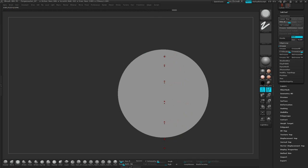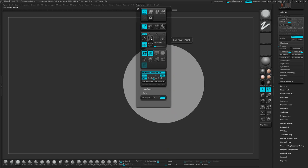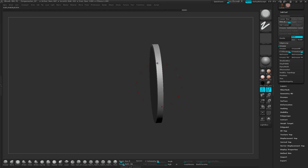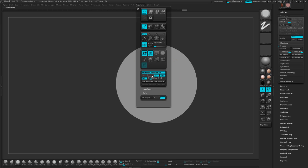So I'm just going to go on to Transform, and I'm going to put Set Pivot, and Set Pivot again. I'm going to see if that's central now. So it looks like the symmetry is now behaving for us. Yep, that's fine. We need to change the plane at which the symmetry is working on. So let's just try Z. Oh, looks like we need Y.